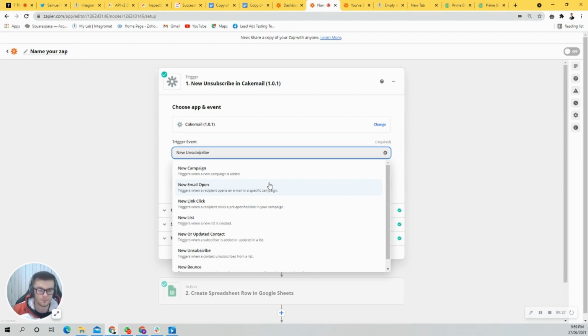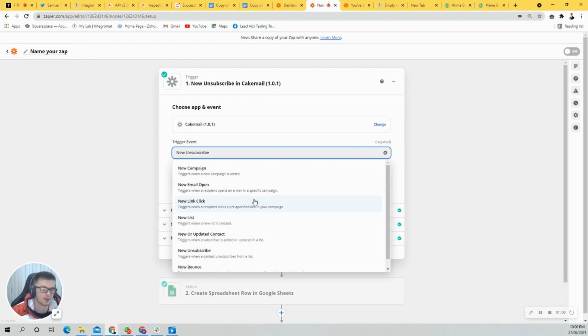This is really useful if you're sending, let's just say a really generic example, you provide multiple services. You send an outbound email campaign with multiple links to the different services that you offer. And then when someone clicks on one of those links, you can trigger on that, so that maybe you could then retarget them again within Cake Mail, but this time on a service-specific email campaign, because we now know that they're interested in that certain service because they clicked the link. So that's a pretty generic example of where that would be applicable.